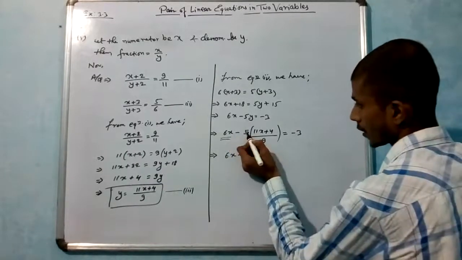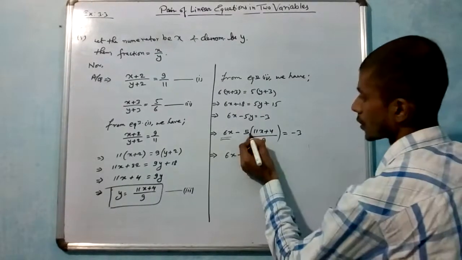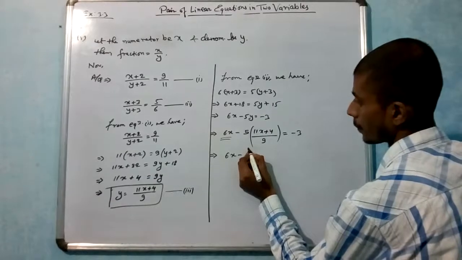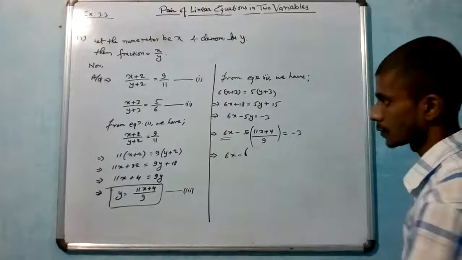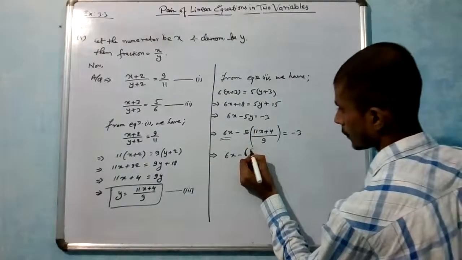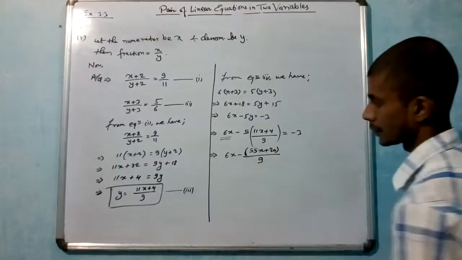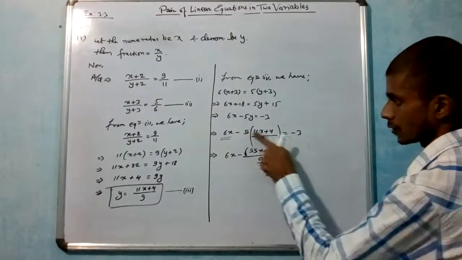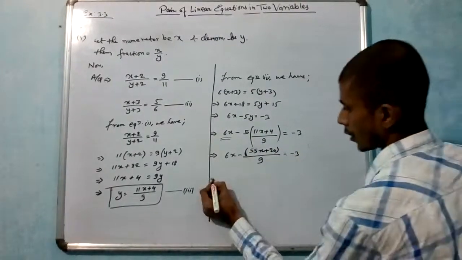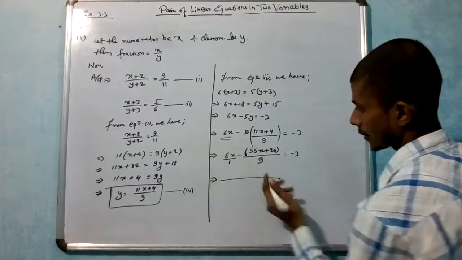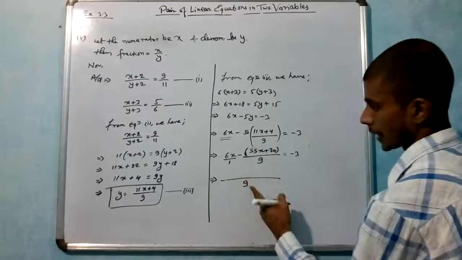So let this minus be here, just enter 5 only. If you enter 5 only, the bracket will still be there. Bracket will be there or not? Yes, because we are just entering 5 only. So how much will it become? 55x plus 20 by 9. Any problem in this? The bracket is still there, is equal to minus 3. Correct? Now take the LCM and solve. So this will become 9 as LCM, 9 divided by 1, 9.